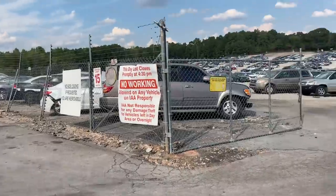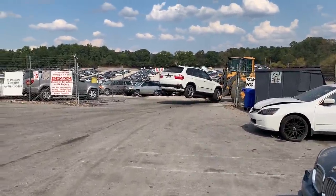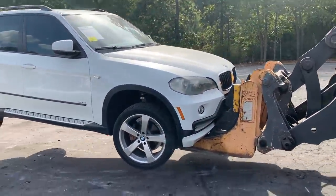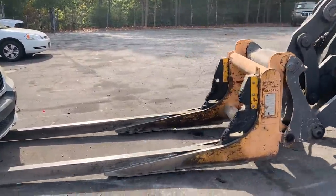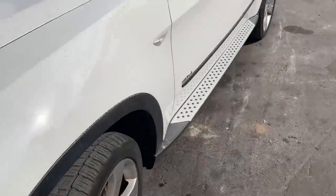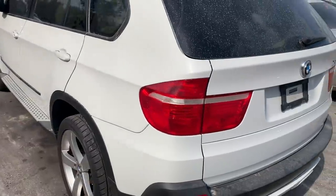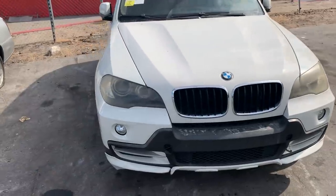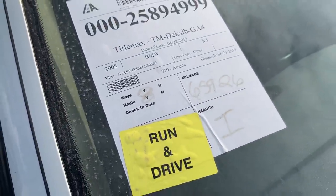These guys are all loaded up, they're ready to go — and there she is! Check it out, white BMW. Overall it's in great shape. This is a repo, it's only got sixty-five thousand miles. I am going to try to drive it back home, it's about a two hour drive. Let's go ahead and get the keys and see if it'll crank up. It is a run and drive 2008 BMW X5.